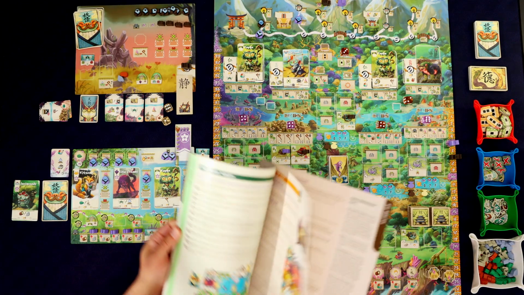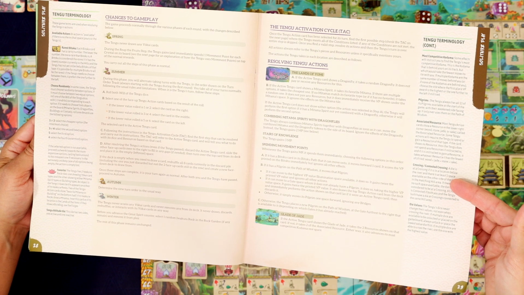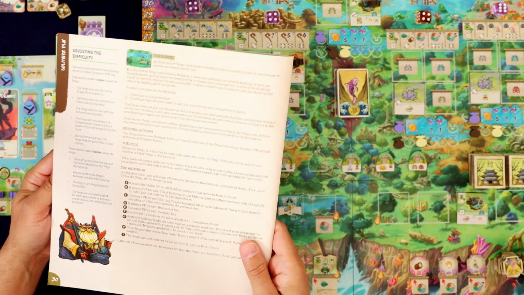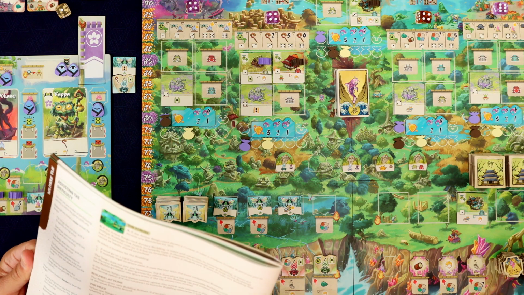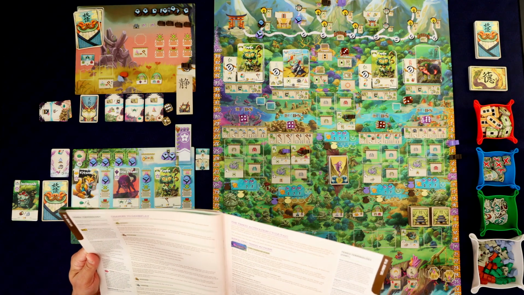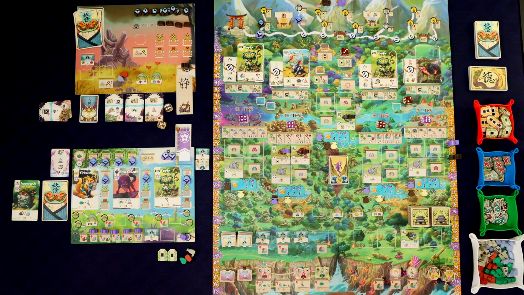I haven't really shown this off yet, but the solitary rules are 5 pages of stuff here. This is why I'm very concerned that I'm making mistakes. And I apologize if I am. I'm doing my best. So now we just need to figure out how they decide what crystal to take. Okay, well, I'm assuming here that it's random. Okay, rolled a 1. So it's going to take that one.